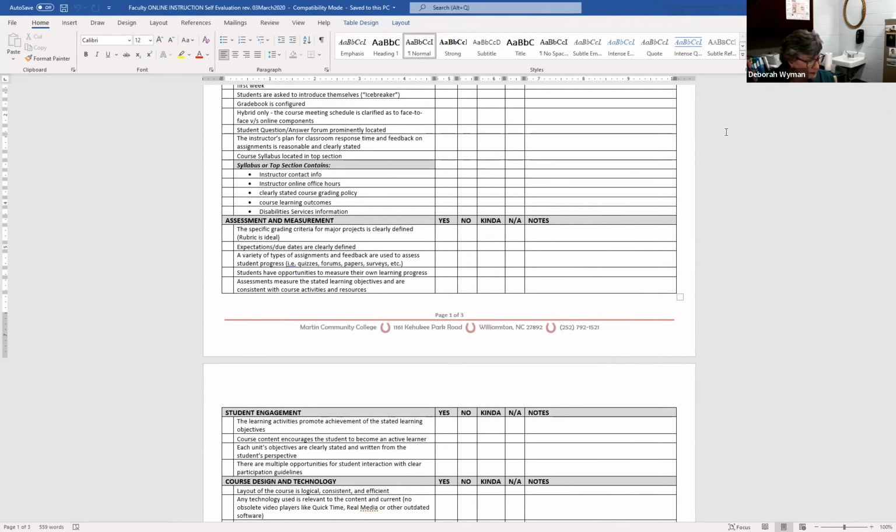Also, I saw somewhere in this paperwork that not only the chairs and the dean, or whoever the supervisor is for the faculty member, can use this tool as a training tool too. If you look at someone's course as the supervisor of that person, it gives you an idea of where the person may need some training. I think that can be very valuable, because as all the evaluations go to the dean, Dr. Miller could look at that and say, oh, 75% of the faculty aren't doing this, so that's where we need to direct training.